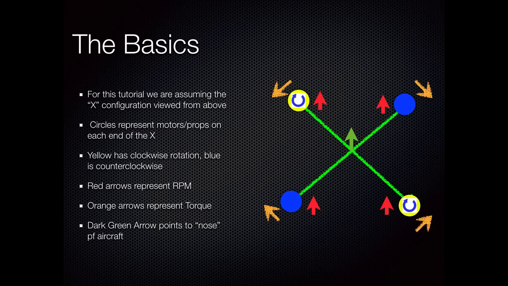Those motors are rotating clockwise, and on the other two ends are the blue motors, which are rotating counterclockwise. The yellow arrows at the end of each spoke represent the direction that the torque produced by that motor is trying to push the quad rotor. The red arrows at the end of each arm indicate thrust or RPMs. The more RPMs you have, the higher the thrust.